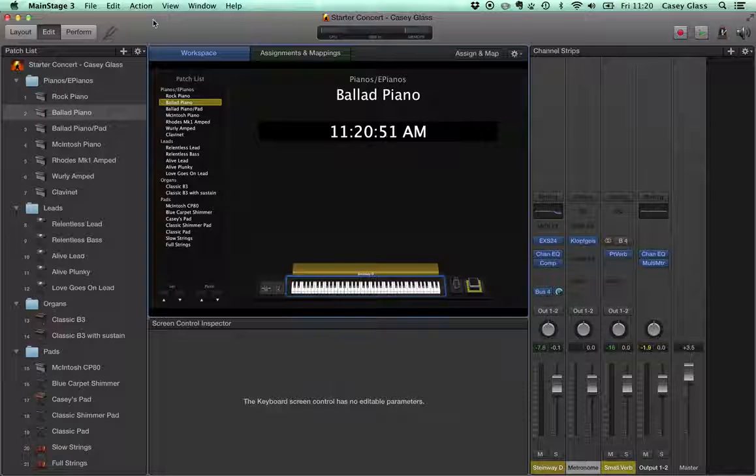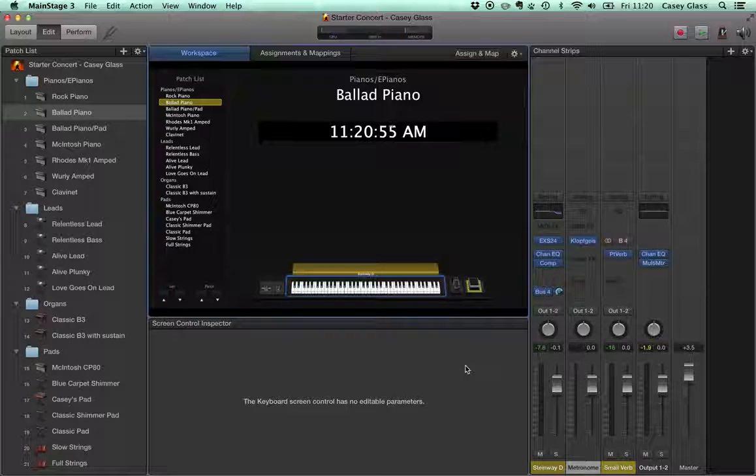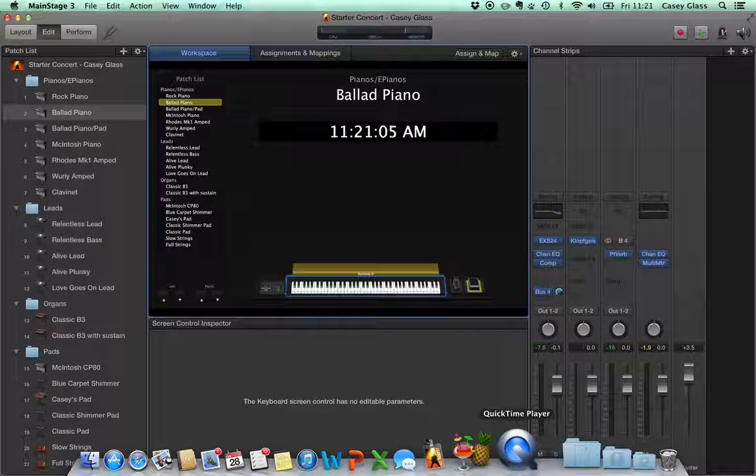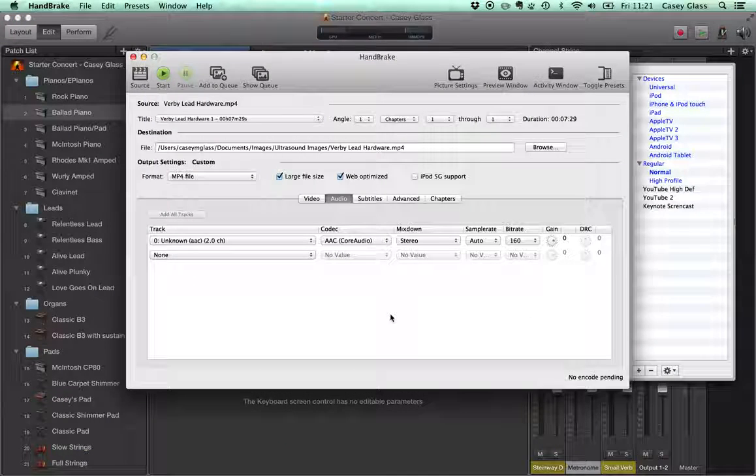Now the one glitch to this setup is that QuickTime's final file is a 4-channel audio file. QuickTime is multi-channel aware, so if you do 4 channels of recording, it ends up with a 4-channel audio file attached to the video. YouTube and Facebook don't handle this well. They just don't know what to do with it. They think it might be surround sound.